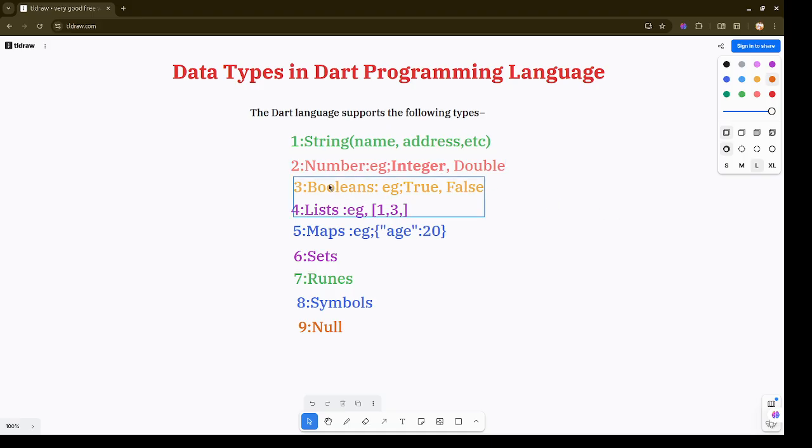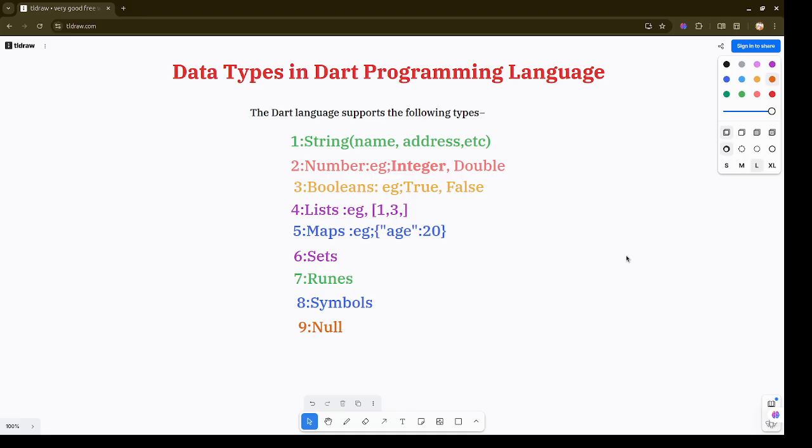Also there is another data type known as a boolean. Boolean is all data that have true or false. For example, you can say it is true or it is false. So those are grouped in one data type known as the boolean. It represents data that have a value like true or false. Another data type is list. List is like an array. For example, here I give you just a simple example, but you will see more examples later. You open your array and you store data inside this array. So that is a list.